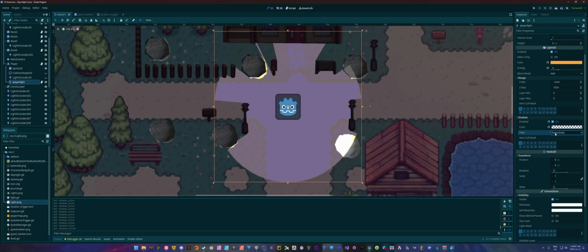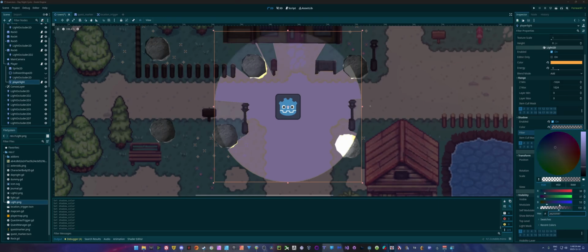The filter should be on none by default, and you can see just how sharp those shadow areas are. I'm going to tweak this a little more. I'm going to tweak the alpha of it. I'm going for a little more on the purple side. There you go. So the filter is none by default.